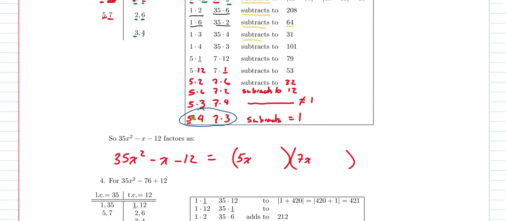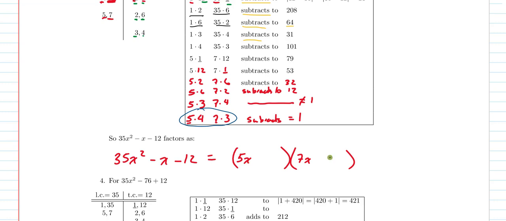That's how we got that particular pair. Notice that when I FOIL out my firsts, I do get 35x squared like I hoped I would. And then we need to plug in the 4 and the 3. Well, when we do my outers and inners, for my outers, I want to do 5 times 4.